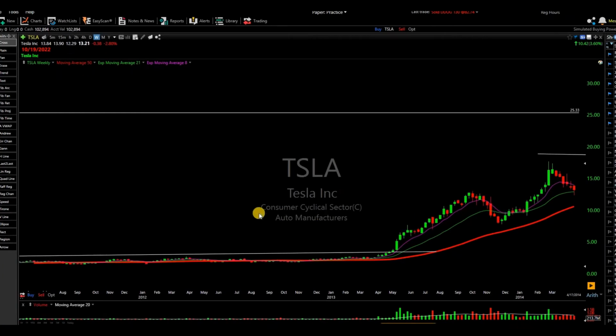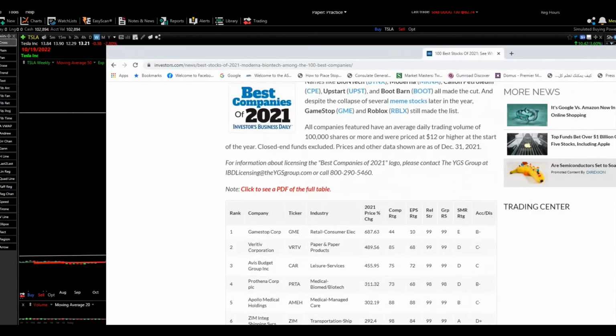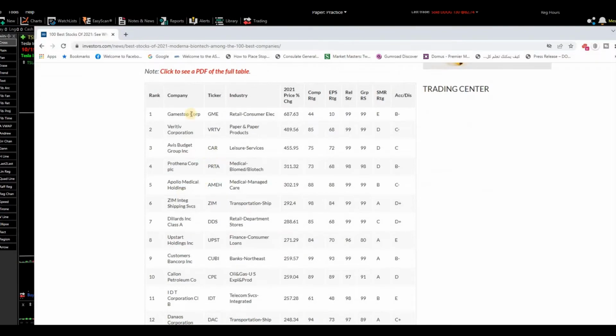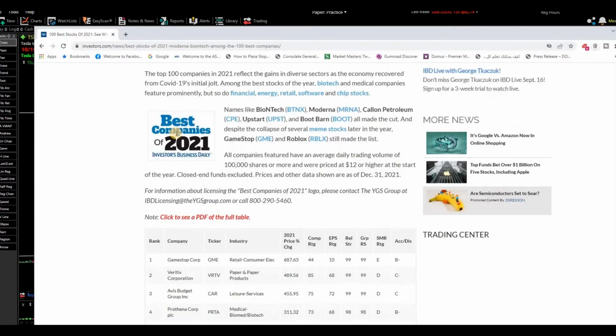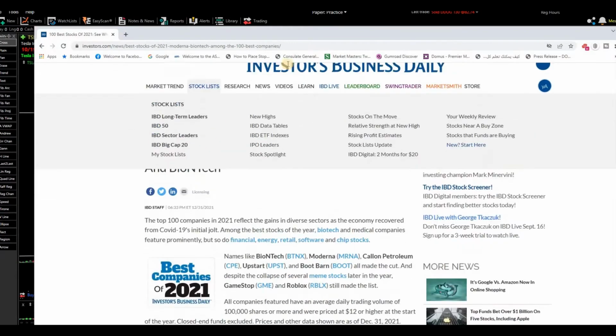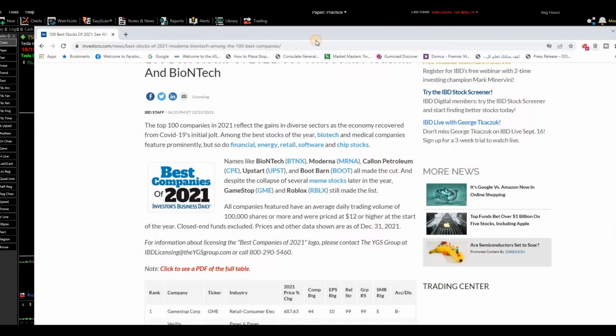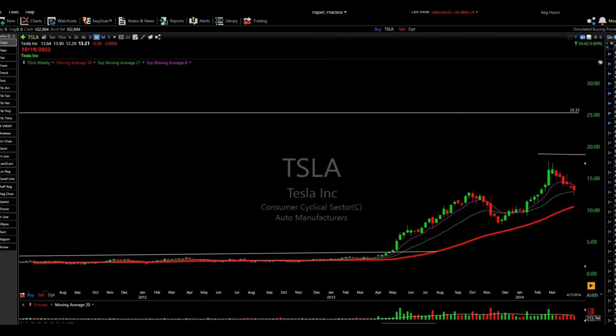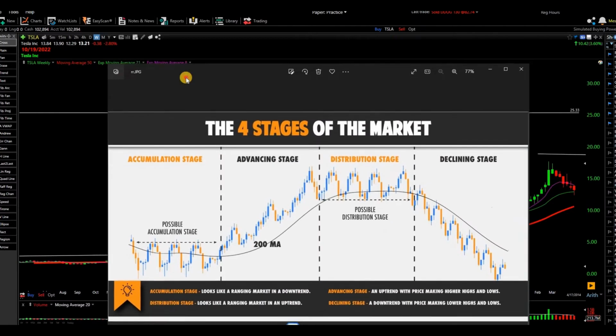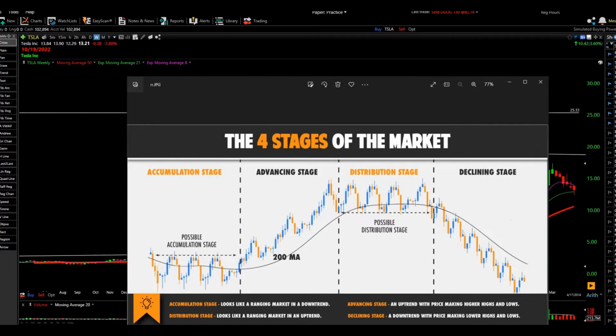You have to look at charts. You can go to Google, type in best stocks of the year, like here. I was going to give you some examples, and I picked some examples here. Look for the best stocks in 2010 or whatever, 2020, 2018, and plug those names on a weekly chart, and then try to identify the stages that we talked about, and that's going to be really super helpful. Try to identify support and resistance. Try to identify where the stock is in the first stage, second stage, third stage, and then the fourth stage.